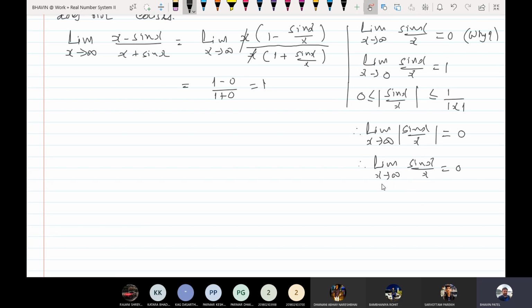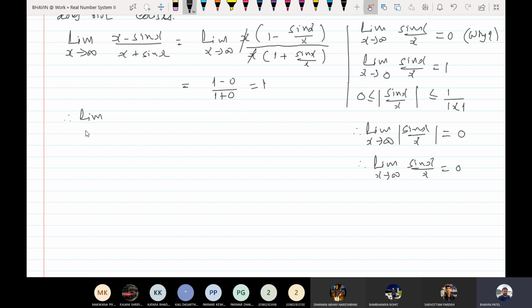So this confusion is going to happen. See, if you take x tends to infinity, then sin x upon x goes to 0, and if you take x tends to 0, this goes to 1. Do you understand? So don't put 0 or 1 blindly. If you put sin x upon x equal to 1, you will get wrong answer. So the reason is this. Fine. Therefore, the limit is 1.